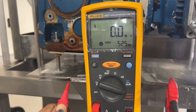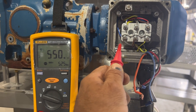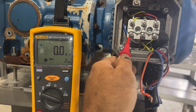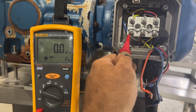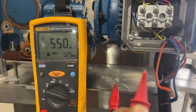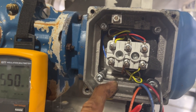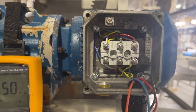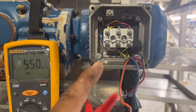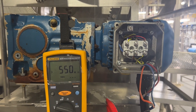Now, I have not connected anything and it shows 550 meg. As soon as I connect my lead to the ground, it dropped to 0.0 or 0.8 — it should show ohms but it doesn't show any resistance, any ohm. That means the meter connected to the coil — the motor winding — is grounded into the body. It's burned or something, so it's grounded. As soon as I disconnect from the motor, it shows 550 meg, which means the loop between the coil and ground is exposed and burned. It's not a good motor. You don't have to check anything else — if one coil is grounded, that means all the coils are grounded. We are confirmed: this motor is grounded.